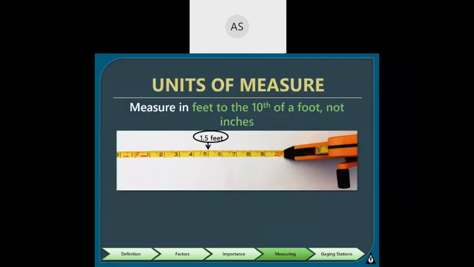Again, these tape measures we give you are in tenths of a foot, not in inches. If you look on here carefully, you'll know that's right because it stops at 9 before it goes to 2 feet. We don't see 10 inches, we don't see 11 inches. This is all in tenths of a foot. I hope that's clear to you guys. If you ever use a different measuring tape that's in inches, please use the one that we provide or flip it over. Sometimes it also has feet on the other side of it.